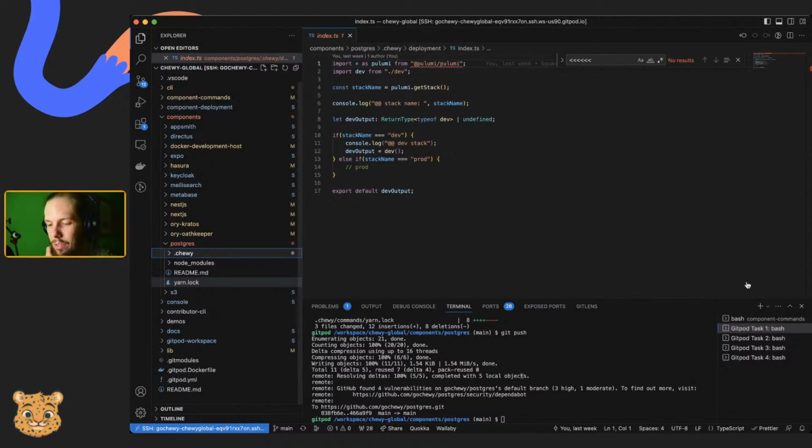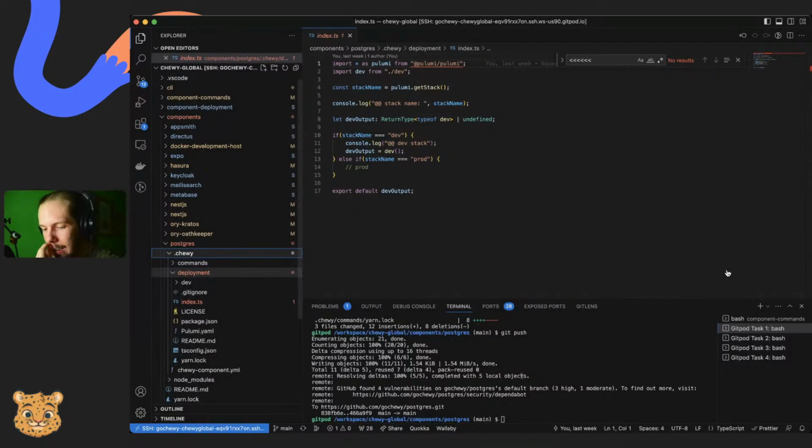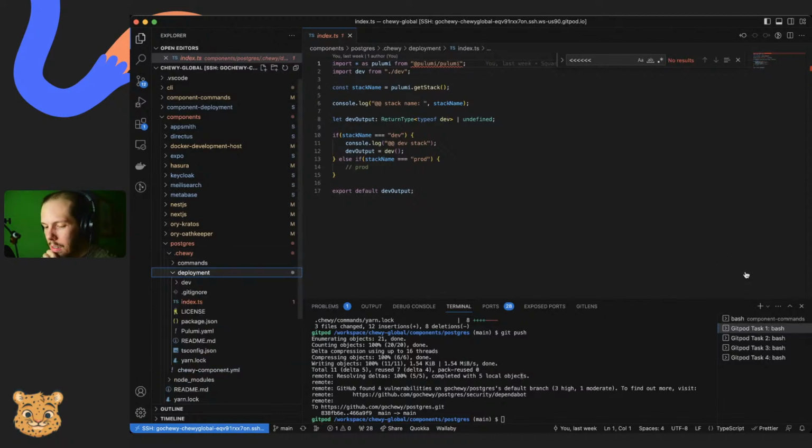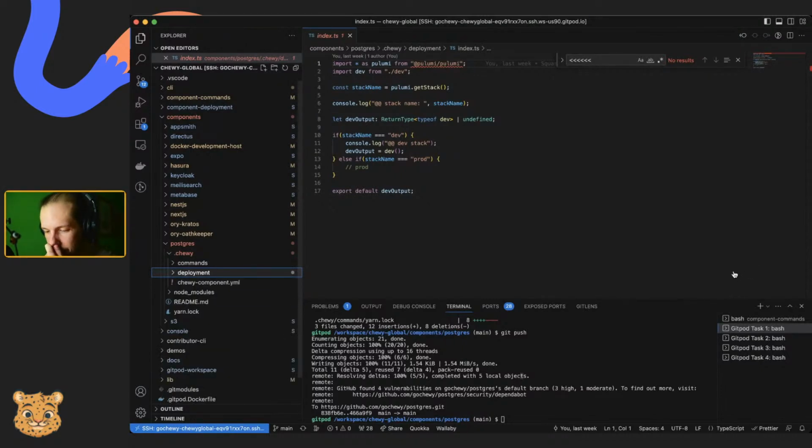The stuff in Chewy in here, you can change, but you probably shouldn't. Maybe the deployment directory does make sense. I think you should be allowed to change stuff in the deployment directory, but not the commands. Okay. All right.